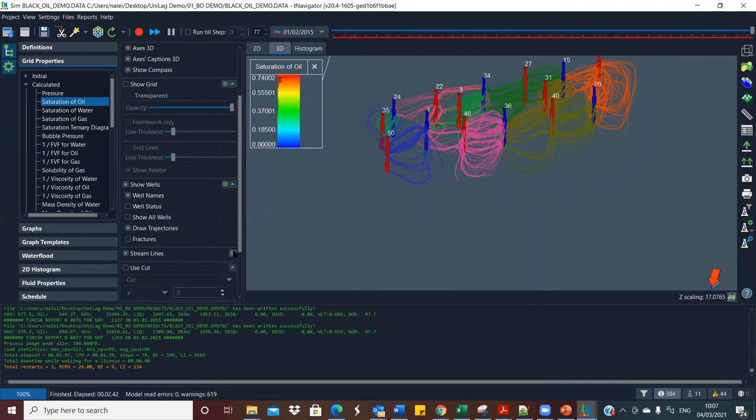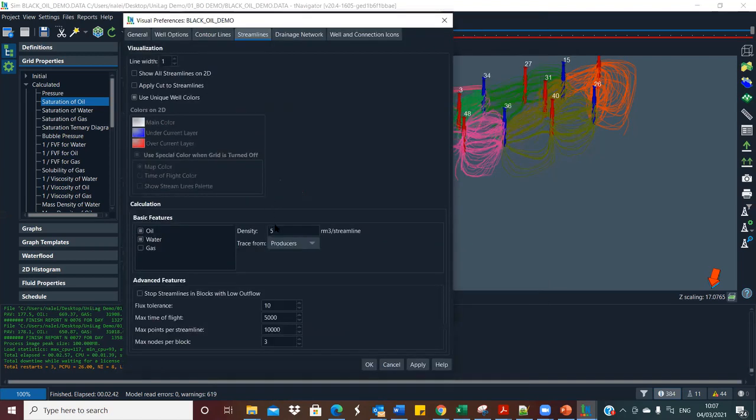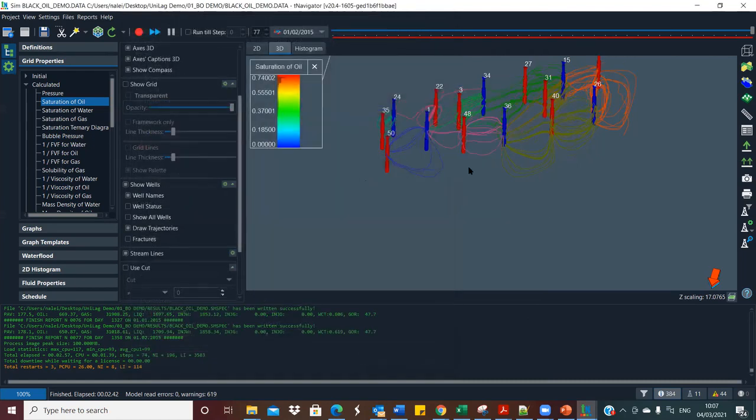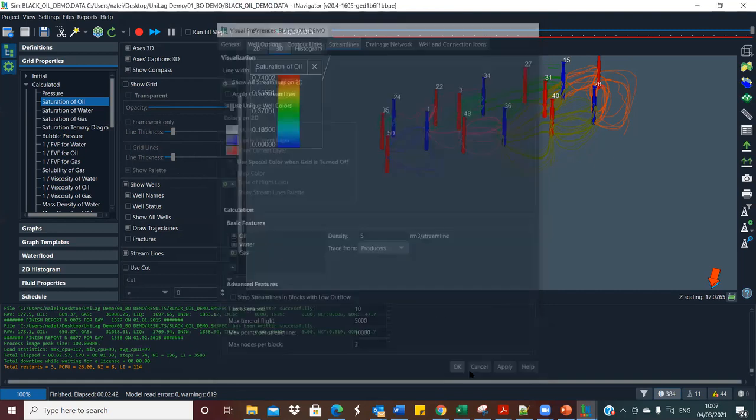These are mathematical abstractions that depend on what we call the streamline density. This is really important when you have a water flood in your field. And these streamlines depend on this streamline density. So if you increase this density, you'll have fewer streamlines. Let's say 20. Okay, you have fewer streamlines. The streamline itself can be calculated by imagining the liquid rate divided by that streamline density. So the higher the streamline density, the fewer streamlines you will have. So we go back to the default, which is 5. And in this case, you will have a better analysis.